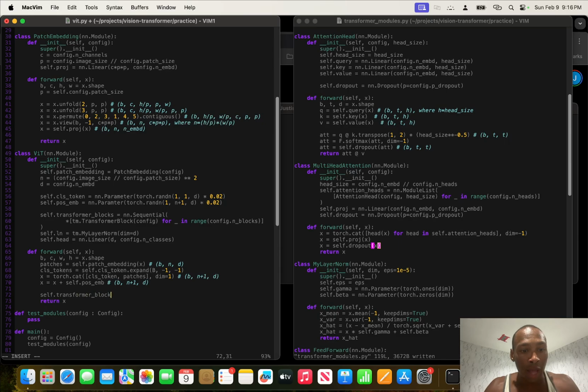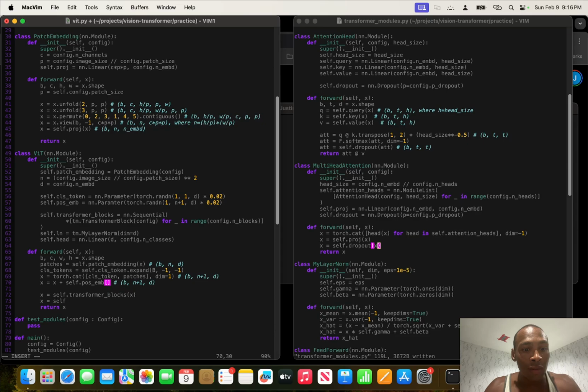And now we can say self.transformer blocks x. So now we send it through the transformer, and then we send it through the layer norm. Wait, the patch embedding is of shape 1, n plus 1, d.